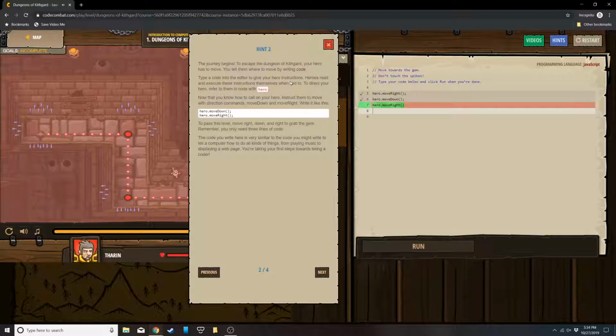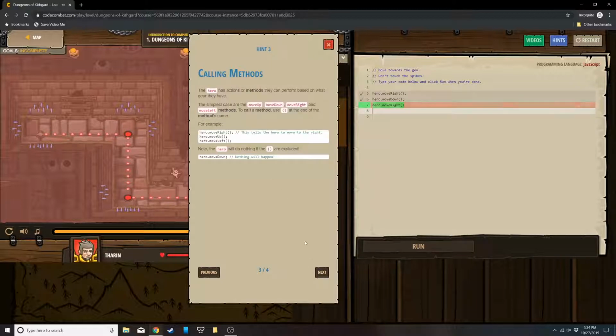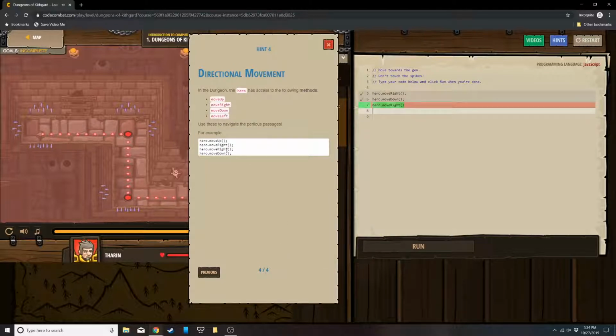They use the same terms here that they'll be using in every program that you use, especially if you take a JavaScript course. So, to pass the level, it gives us some hints. Calling methods. Remember, our methods were the abilities we can use. And look, it really goes into depth about what we should be doing and how to do it.